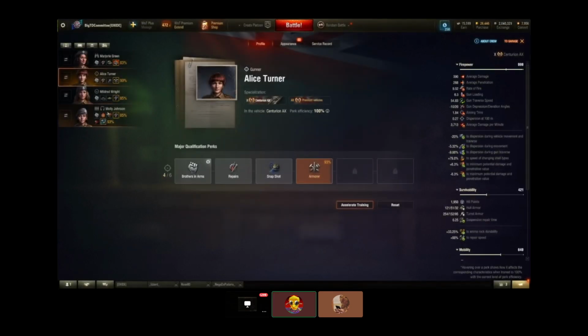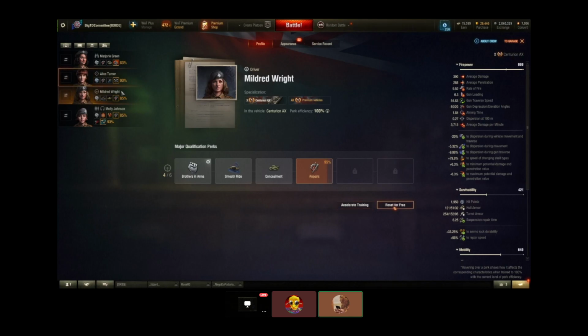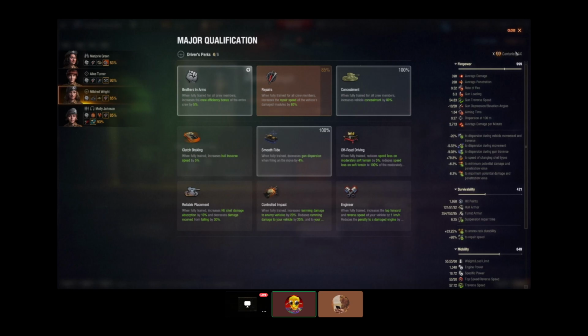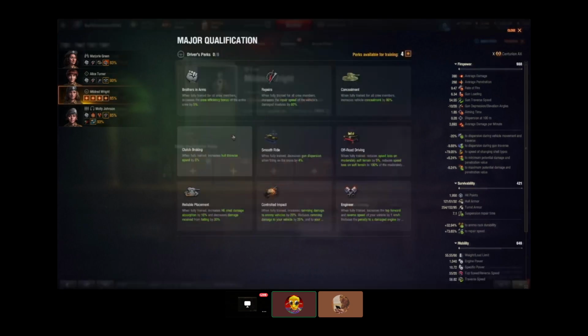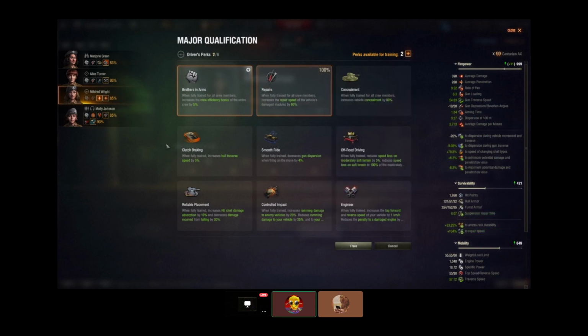By the way, if you have any questions, just let me know. I haven't messed with this crew since the update. I really haven't played this tank. Okay, so this one would be helping a lot. I would reset this one as well. So Brothers in Arms, repairs, yep. Definitely needs repairs.